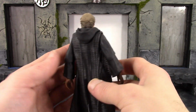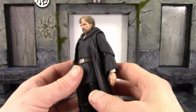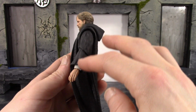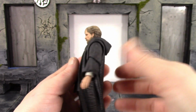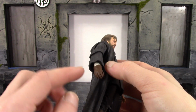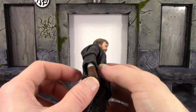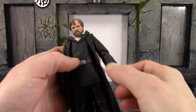But like I said, the robe turned out really nice. Even the sculpt detail on the arms looked pretty good too. I'm not a fan of how it cuts right here and then there. Like what I'm saying, if it's cloth, it wouldn't have that. You know what I mean? But I mean, it looks alright. And I do like how you can see his beige undershirt underneath on his forearms right there, which are articulated as well. I thought that was pretty cool.